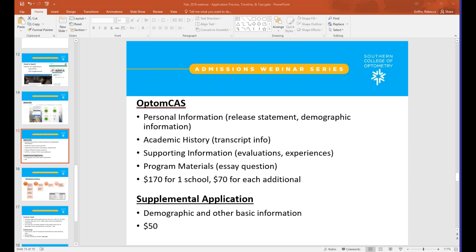A question: does it look worse if you only apply to one school? We really don't factor into our review of your file how many schools you've applied to, and we don't believe we even have the ability to see which other schools you've applied to. So don't worry if you have one school in mind and feel confident you'll have a strong file. Of course, you'll want to weigh for yourself whether you want to put all your eggs in one basket or have a backup plan.